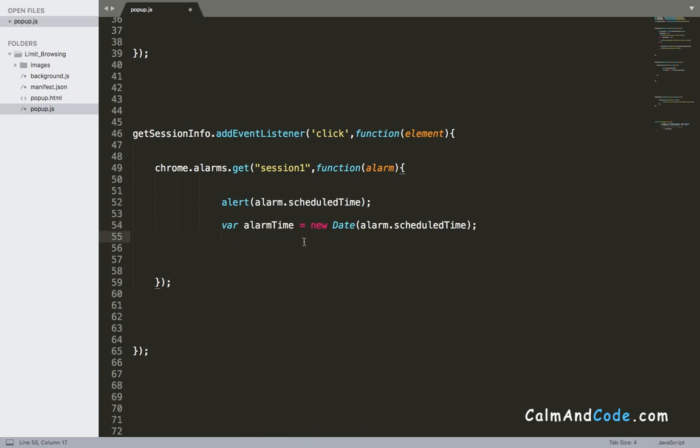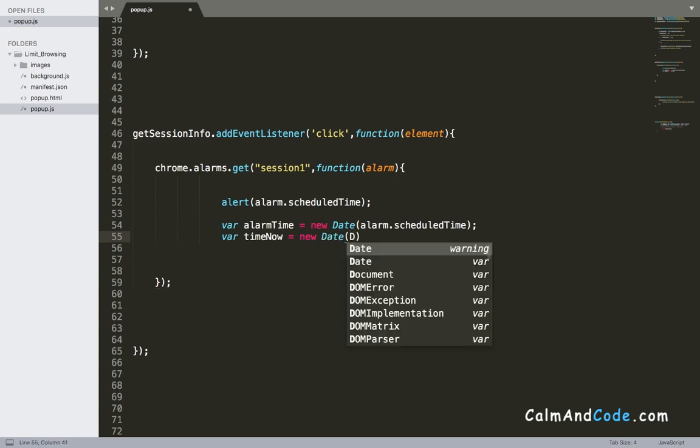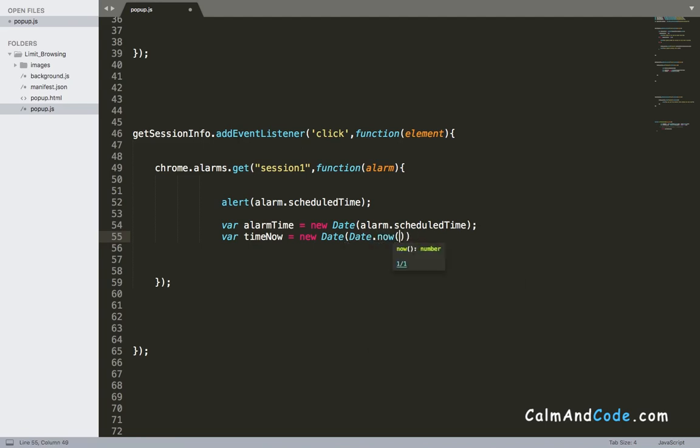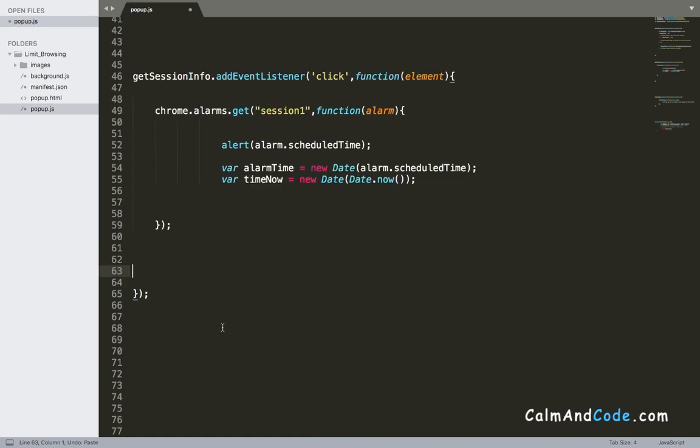Then I'm going to create a new time which is the time now at this specific moment, var time now, and I'm going to tell you why I'm doing that. So new Date, and then I'm going to pass the timestamp Date.now. And now we have two times: the time on which the alarm will go off and the time now.